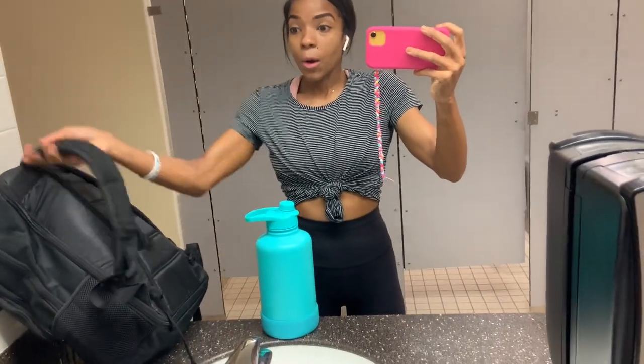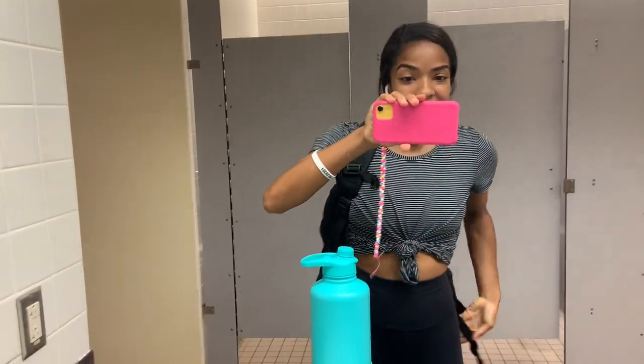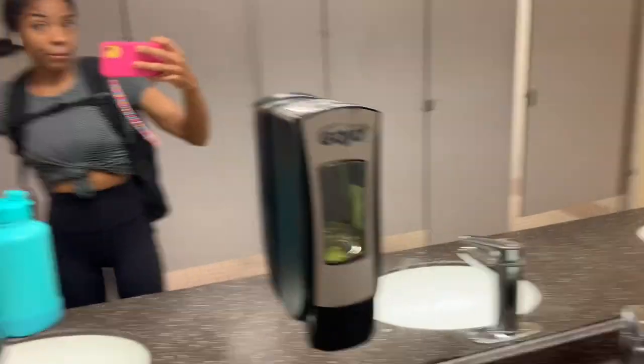Look at my water bottle — it's a Simple Modern, the yellow one. I got it from TJ Maxx, it's 64 ounces for 20 dollars, literally the same as a Hydro Flask but so much cheaper. And this is my gym bag — I got it from my pro debut, the Wings of Strength Chicago Pro. It literally says IFVB Pro League. I officially have a gym bag now. I used to just bring all my stuff in a little lemon shopping bag.